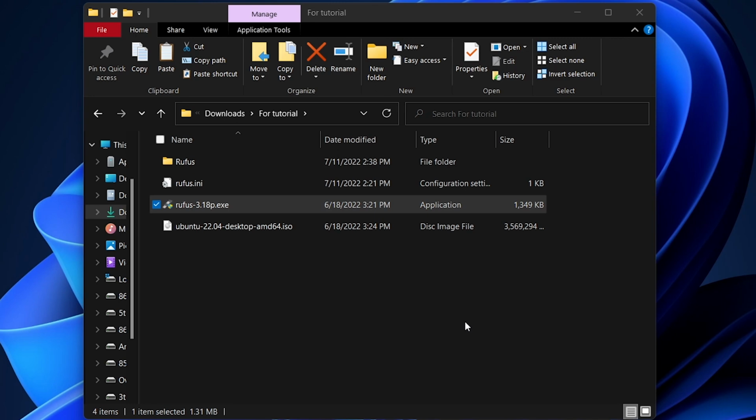Now in my case, for the rest of this example video, I'm going to be doing this from a VM, but this is the process so that you can install it. And you can do the same thing with Windows as well. Microsoft has a tool that you can download the ISO file for Windows. And using Rufus, you can do the same thing to make a bootable USB flash drive of Windows.